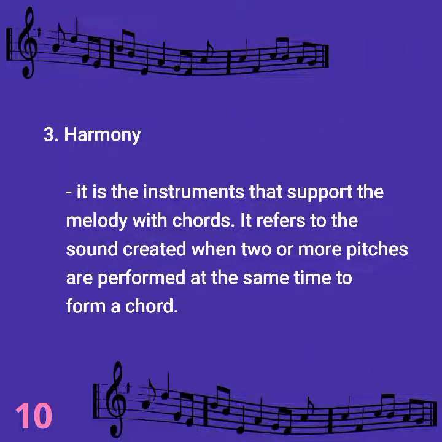Number 3. Harmony. It is the instruments that support the melody with chords. It refers to the sound created when 2 or more pitches are performed at the same time to form a chord. In modern music, the harmony often comes from instruments like the guitar and piano. These instruments often play chords that support the main melody, which is typically performed by a singer. Other pitch instruments like the bass contribute and support the harmony by providing a basis of support for both the melody and the chordal accompaniment.